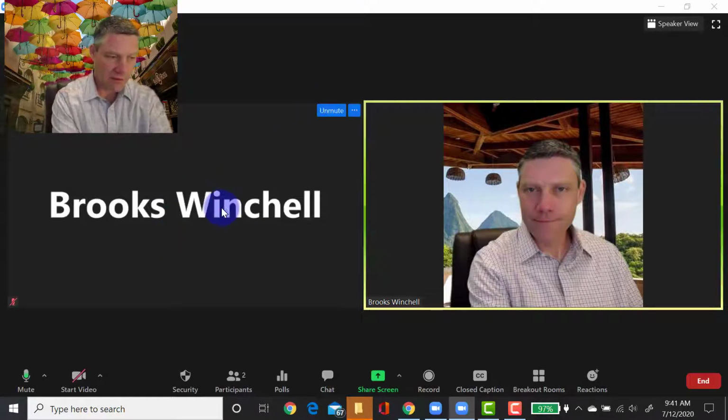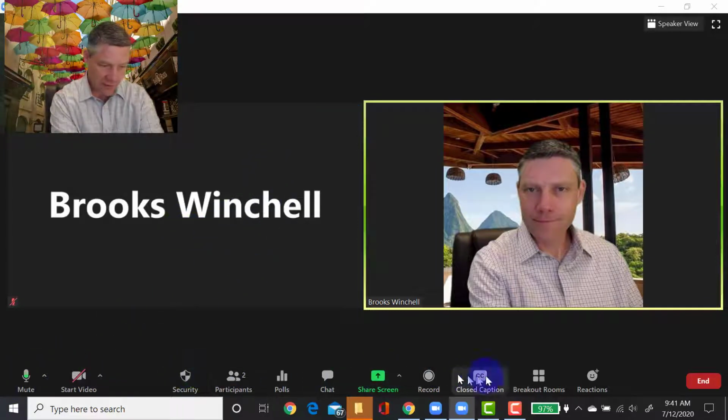So once you're logged into zoom.us, I have another participant in here that I can use as an example for the breakout rooms. Along the bottom, you'll see the breakout room button. It could be under More, or if you're using a Mac, it might be in a different place, but as long as you're the host of the meeting, you should have the breakout room feature.